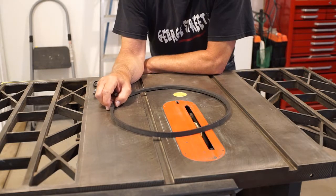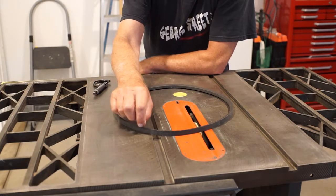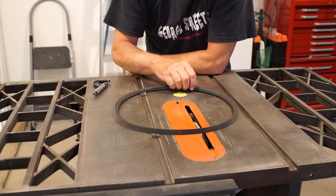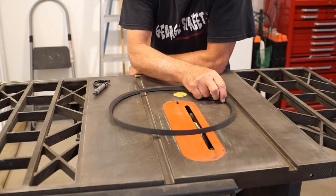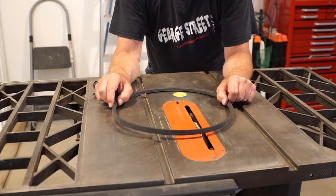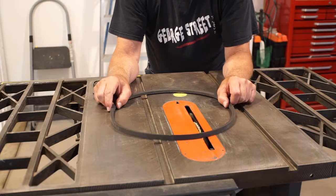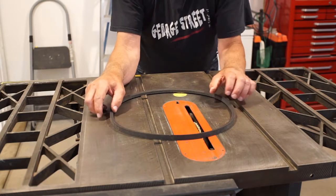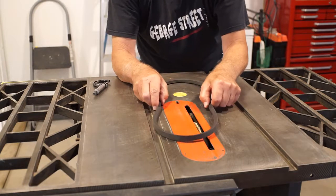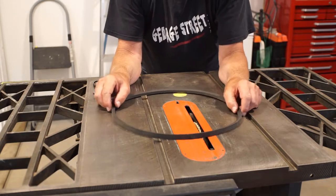I'm going to entertain some other options. Let's switch over to drive belts for a minute. Also at In-Line Industries, they make a drive belt that is in segments — you can make up the length that you want — and they claim that runs smoother. My gut says no. A quick search on the internet finds a lot of reviews that substantiate my concerns. So I'm sticking to the best quality continuous dry belt I can find. The idea is that some belts have memory and hold the shape of the pulley and make everything vibrate because the belt is just too stiff.